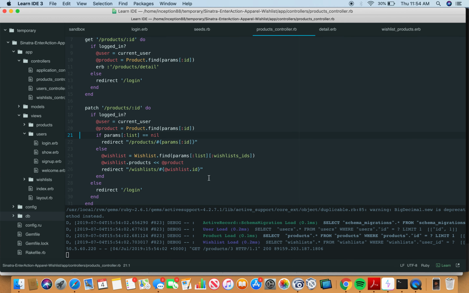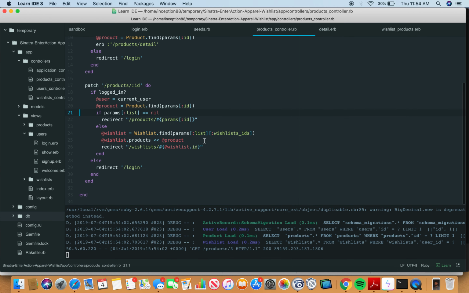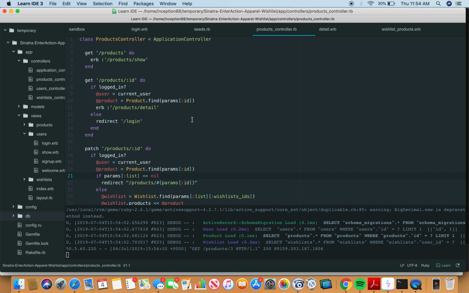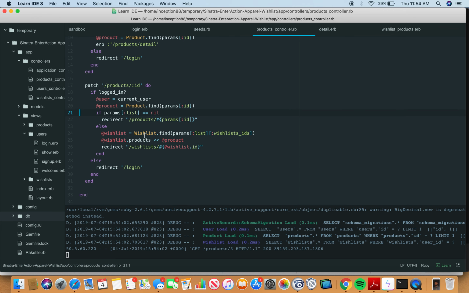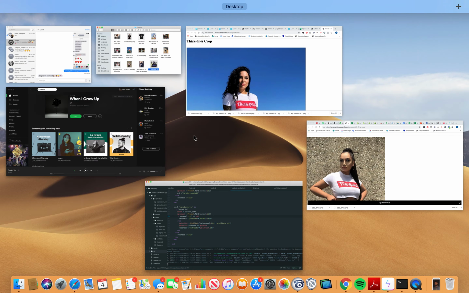So now that we've solved that issue, one of the next steps in the project was, because right now we cannot do anything with the wish list we currently have. So the only thing we can do is add products and add everything to it, right? So there's no way to prevent it from adding something.